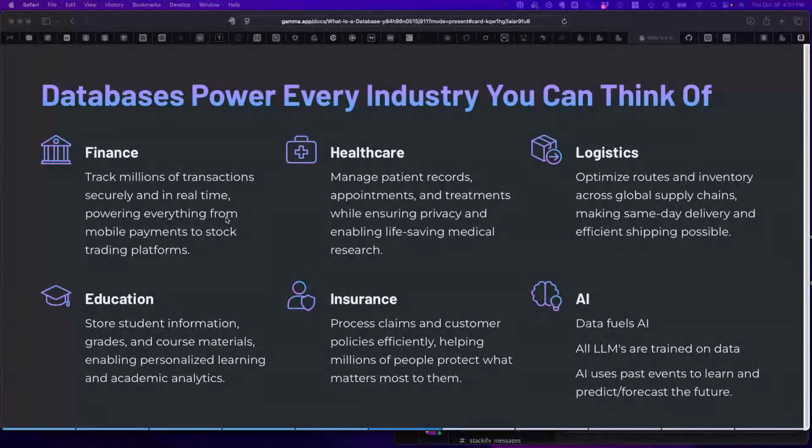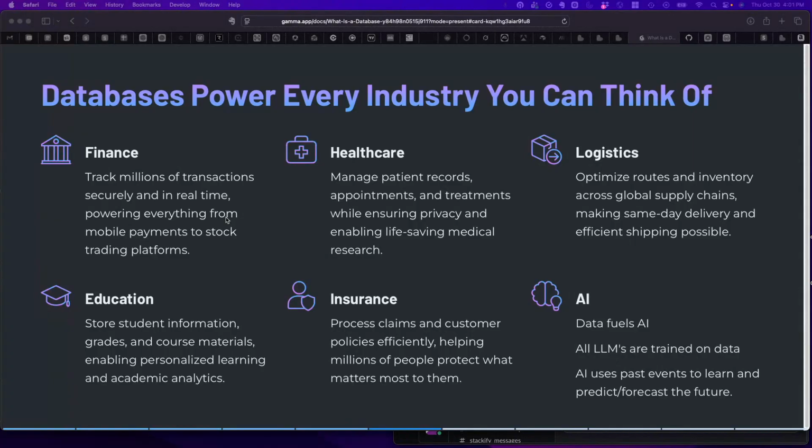Databases are used within logistics to optimize routes and inventory across supply chains. Databases are used in education to store student information, their grades, and even course materials. Databases are used in insurance to store claims data, customer policy information, terms and conditions of those policies.